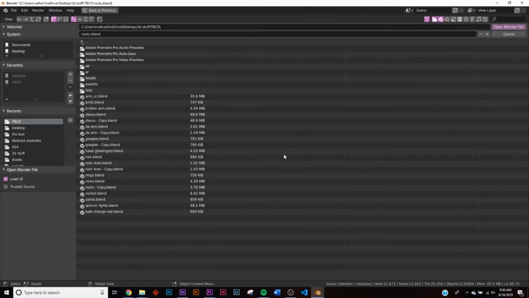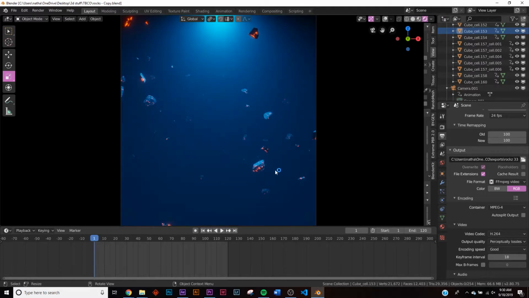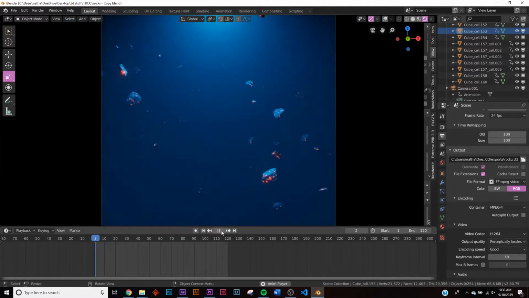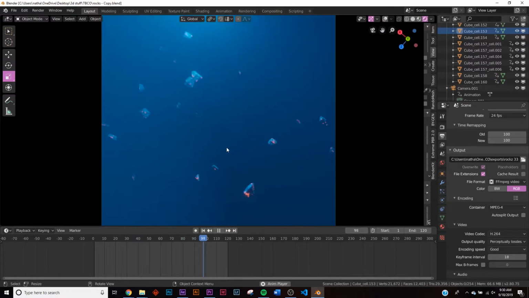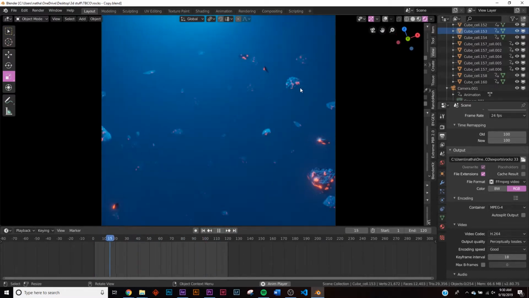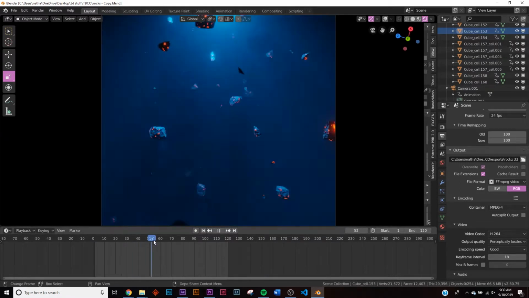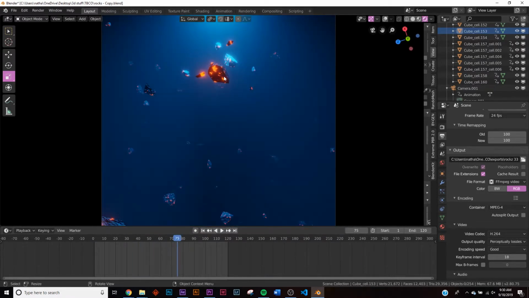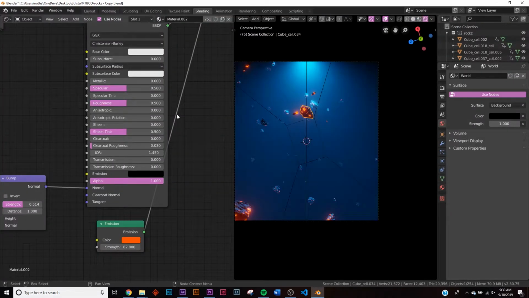But I did take this exact same thing, made a copy of it, but this time I gave them some glows, so I'll show you the node setup for that. It's very simple. And then I made the camera also rotate. So I made these meteors sort of lava looking. So as you can see, let me go through here until I get a good view on one. So this was one of my favorite ones right there, just the way the camera got it. So we'll go to rendered view.